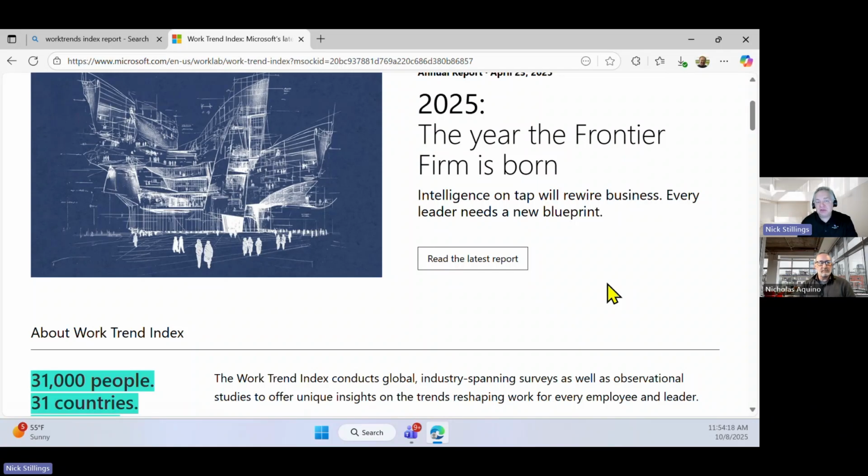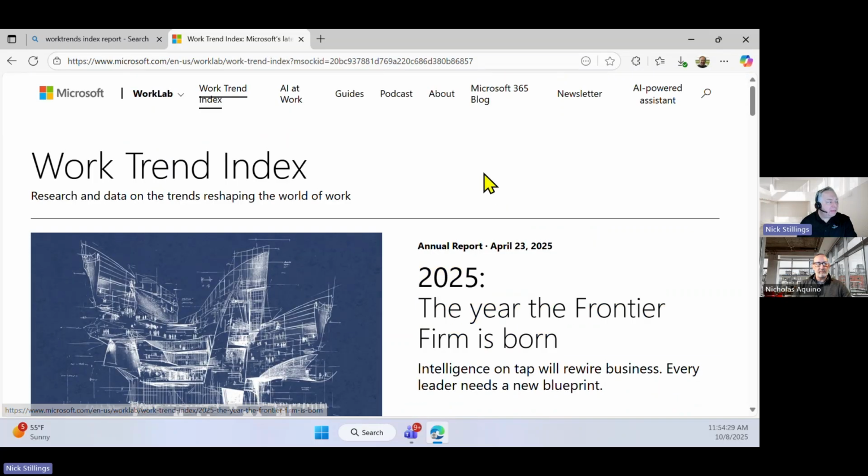Nicholas briefly referred to this concept of a Frontier Firm, how we think a forward-leading, AI-transformed enterprise is going to look and the steps it's going to take to get there. And if you scroll up a little bit, we have a variety of guides, content and podcasts. This is really good if you're a leader in your organization, or if you've landed the role of AI strategist, or your boss came to you and said, hey, Nick, I don't want you to focus on our server infrastructure anymore. Figure out AI, and you've suddenly got to come up to speed on it. This is a really nice way to get that high-level sense of resources.